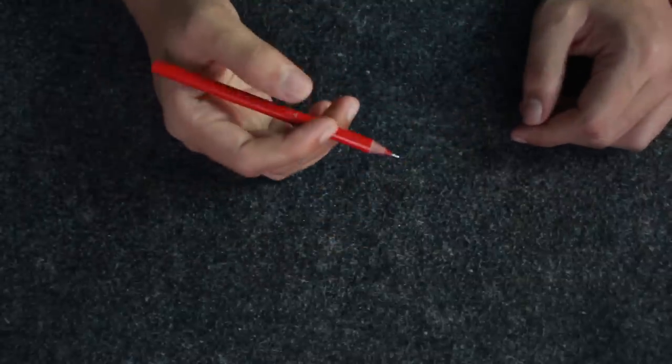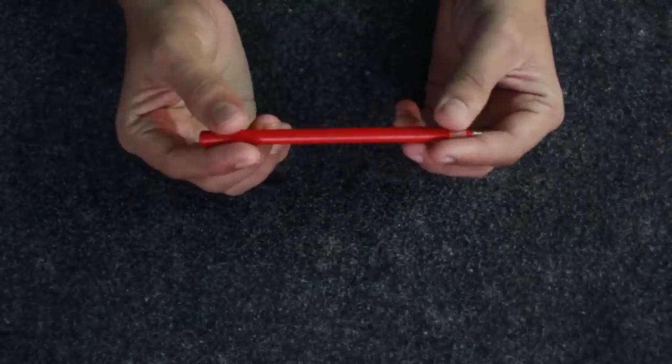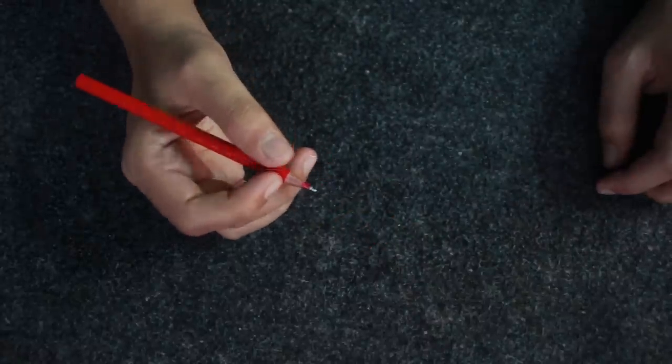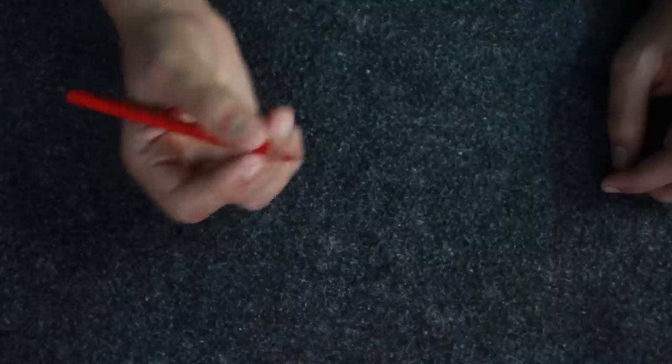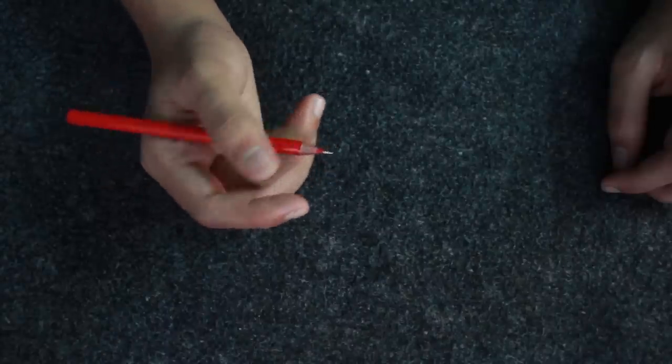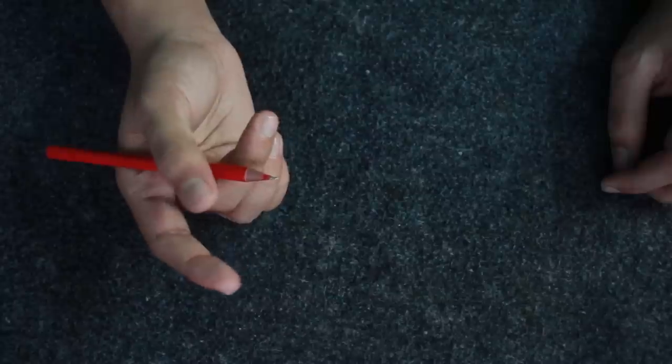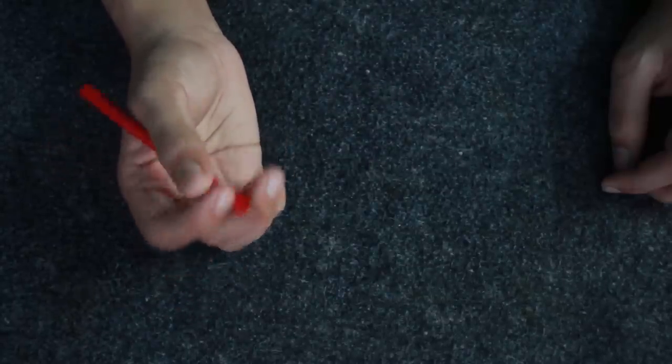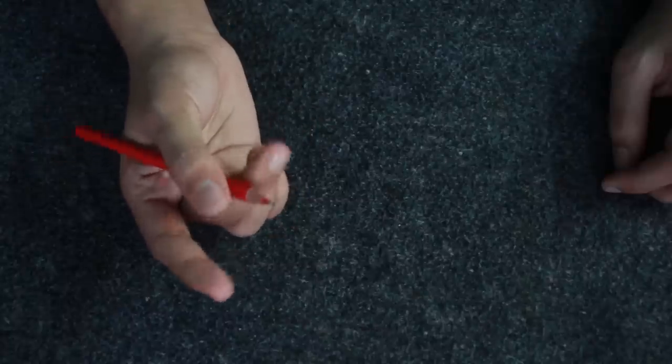Actually, even if you do this trick with a pencil it's going to work because on a pencil you have got evenly weighted body. So at first all you're going to do is you're going to hold this pen or the pencil like this as you write with it. Okay, so that's the grip that you're going to start with. Then you're going to roll your thumb over the pencil or the pen just like that, and then you're going to start pressing down with your thumb and start pushing out with your middle finger.